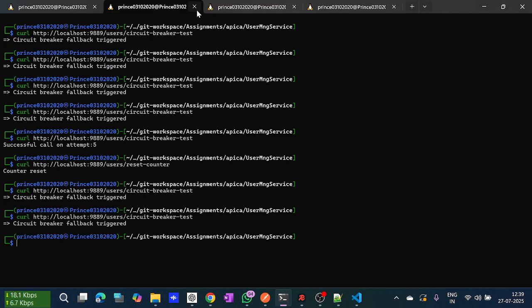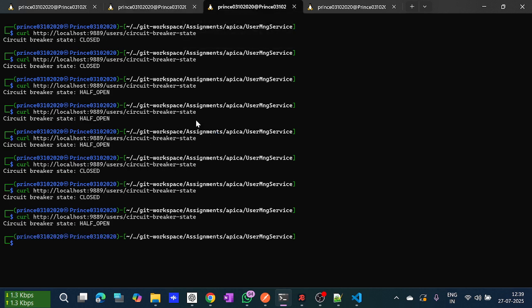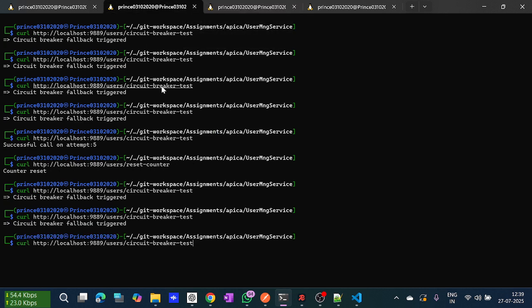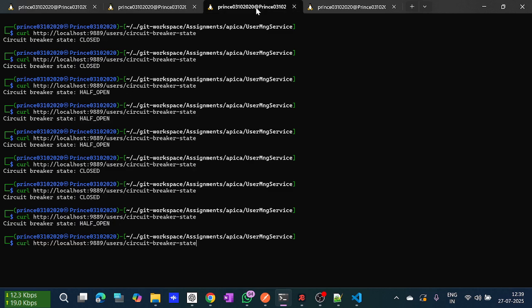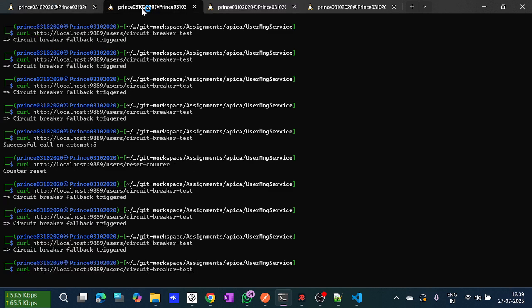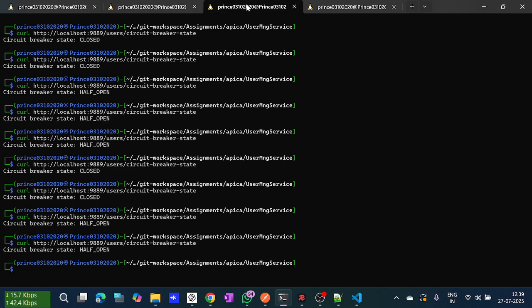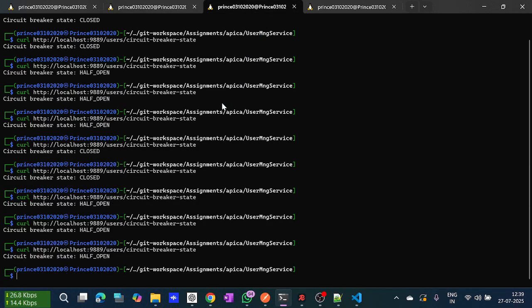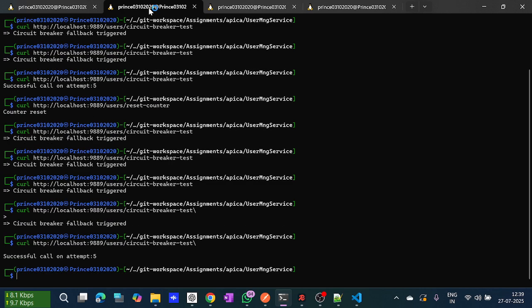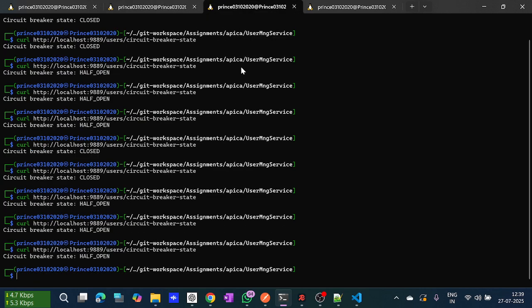Closed, circuit breaker fallback triggered, half open, triggered, half open, triggered, fallback. Okay, successful on attempt 5. It is in closed state.